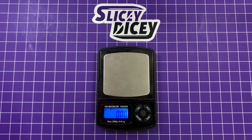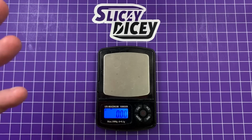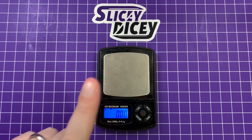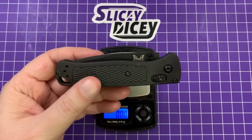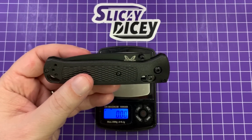Now, next up, probably you guys are chanting, where's the Bugout? Where's the Bugout? Well, I saved it for last because there are variants, and all of them are good. So we're going to call the Bugout one entry, but we're going to have both of them. First of all, we have the full-size Bugout. This happens to be the CF Elite version.